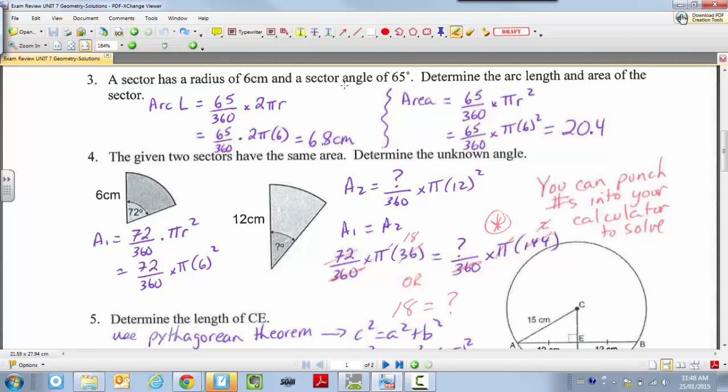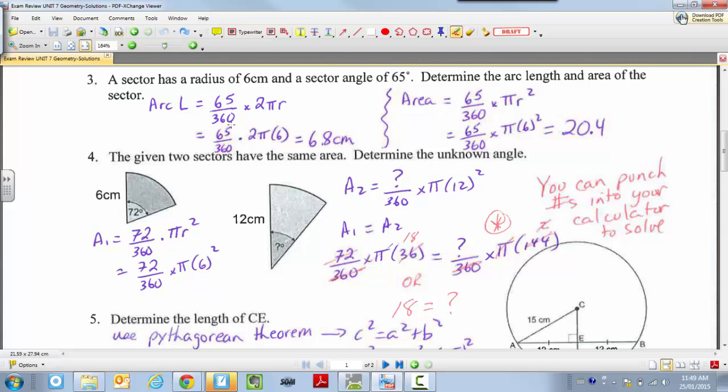So in this case, we're saying we have 65 degrees in our sector. So something like this, but with a 65 in here instead. We have to determine the arc length and the area of the sector. And so essentially what we're being asked to find is the distance around the edge of the sector and the area of the sector. Well, in both cases, really what that's going to be is just a fraction of the circumference for arc length and a fraction of the area for sector.